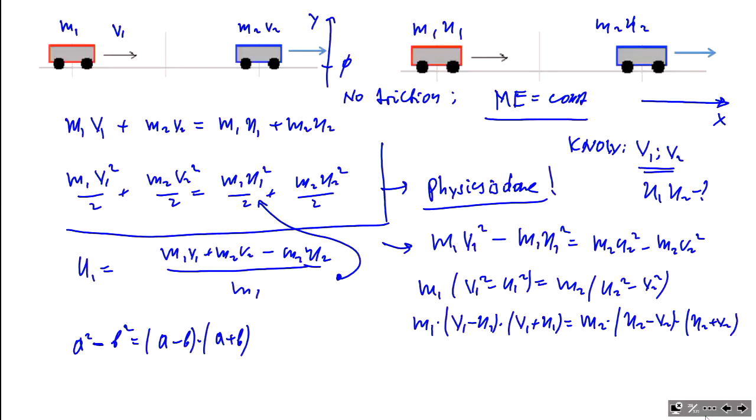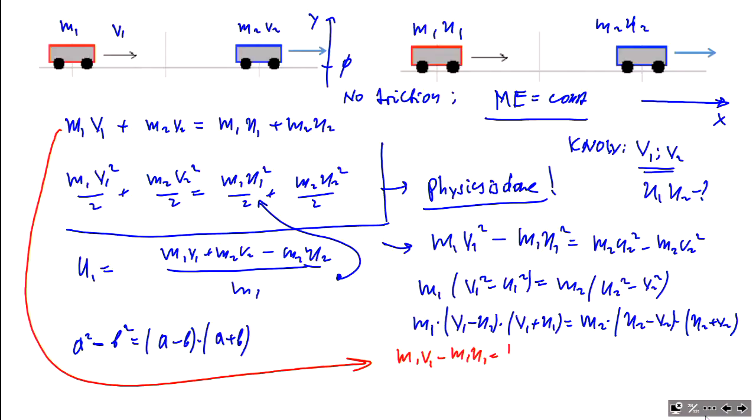And now we should get a feeling. Probably it's time to go back to the first equation, because the first equation also relates just masses and velocities. Again, if I collect everything related to card number 1 on the left and everything related to card number 2 on the right, what do I have? m1 v1 minus m1 u1 equals m2 u2 minus m2 v2. And again, masses represent common factors in each expression.